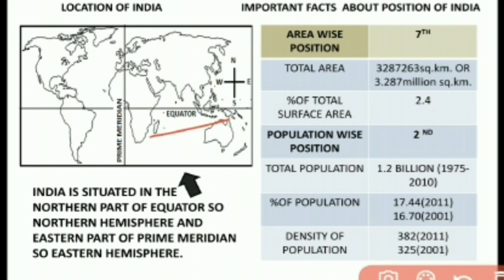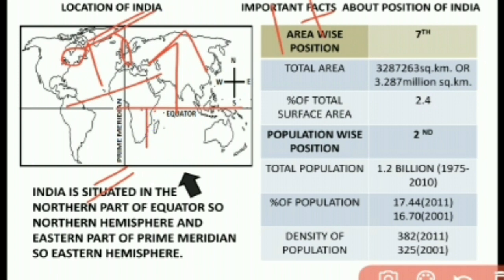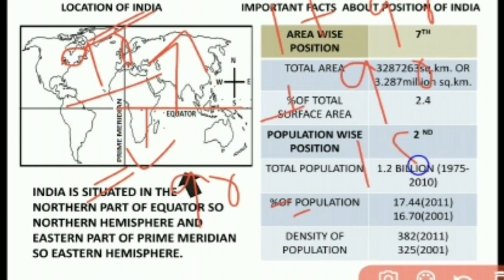As I said, equator as a latitude. Now the question arises: is there only one latitude? Only the equator? The answer is no. The total number of latitudes is 181. So where do we get the number? Just have a look. So 1. Then this is the North Pole and this is the South Pole. From the equator we have a total of 90 latitudes towards north and 90 latitudes towards south. So 1 plus 90 plus 90. After adding all this, we easily get 181 as the total latitudes.